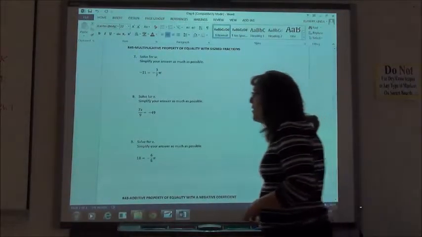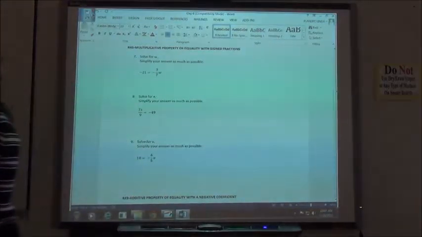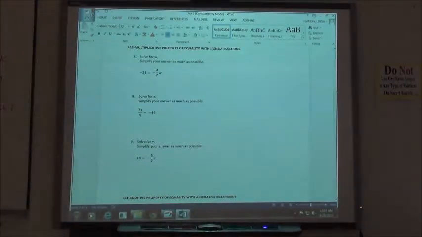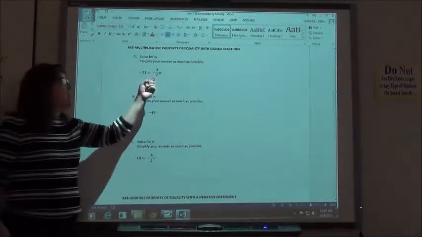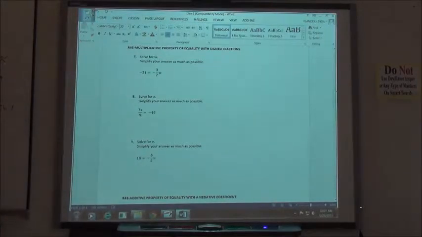For 7, 8, and 9, what do you do if you have fractions there? Technically, you're dividing by that coefficient, but when we divide with fractions, we end up inverting and multiplying. So they're going to tell you on Alex that all you need to do is multiply by the reciprocal. Still keep your sign like we did on the previous ones.